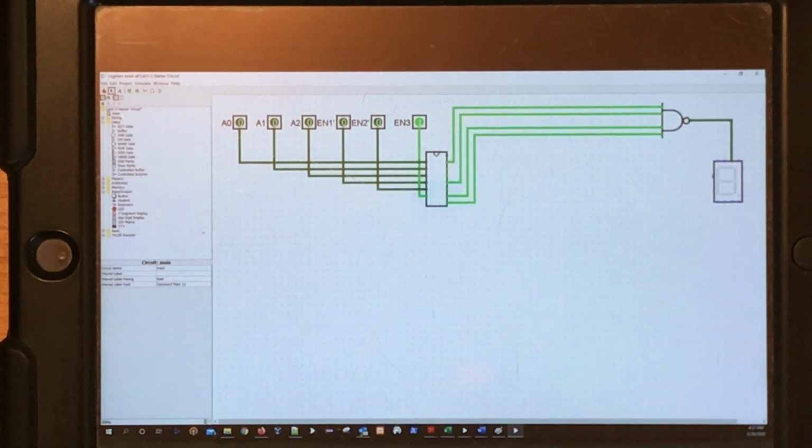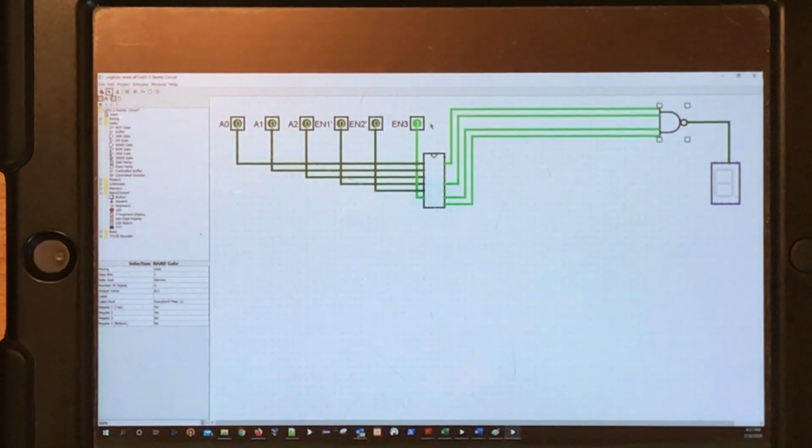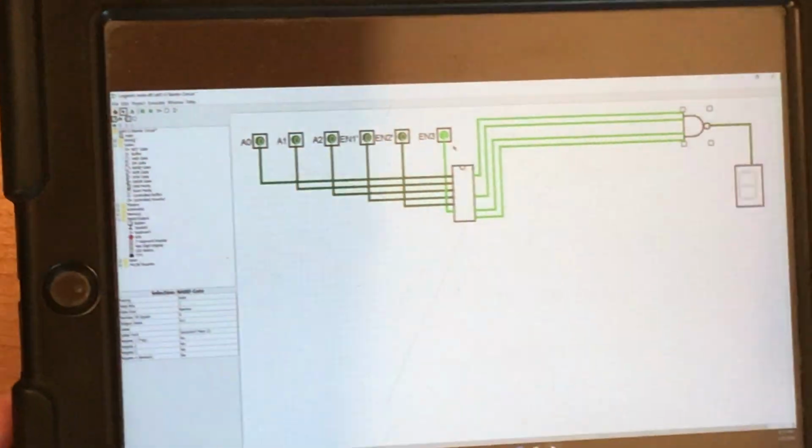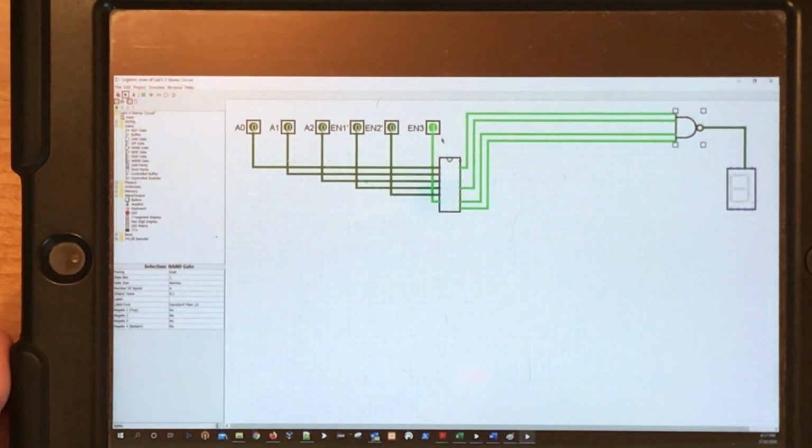There we go. And I'll grab my truth table here and make sure the video is still aligned. Video looks like it's still pretty well aligned.